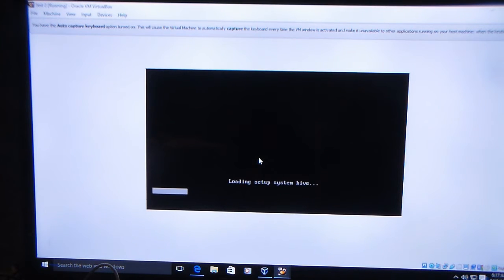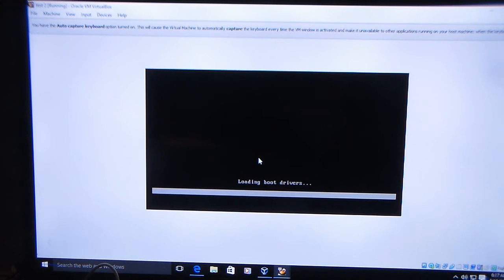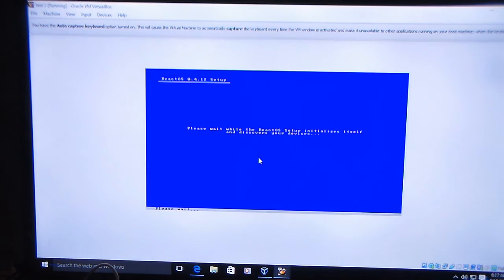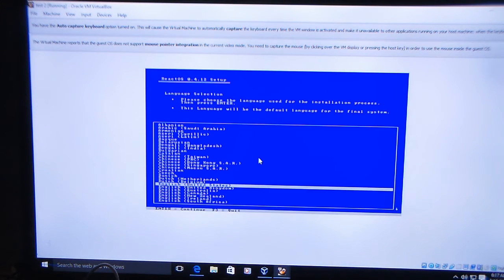Kind of looks like Windows, doesn't it? This is still in the beta phase, but it's basically a Windows alternative, sort of, as I like to say, because there's no final release of it. Okay, so I'm in the US right now, and so I'm going to do the United States.